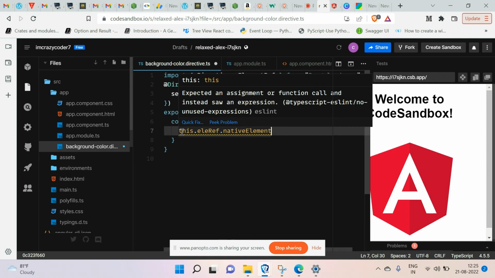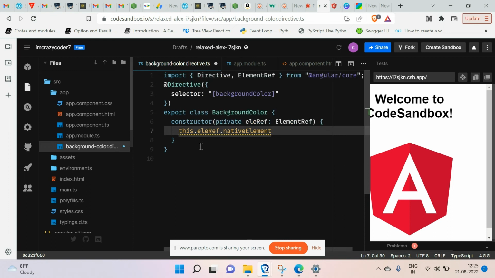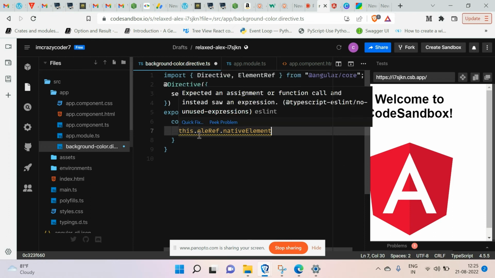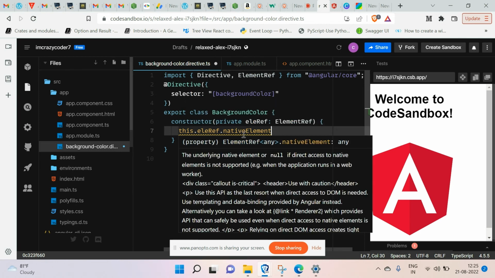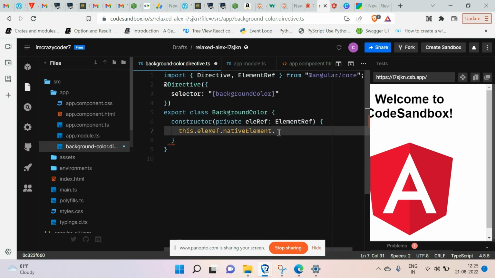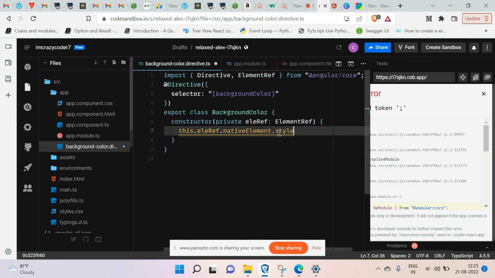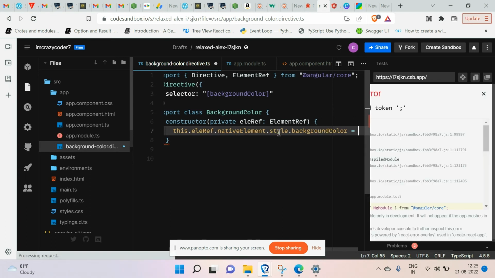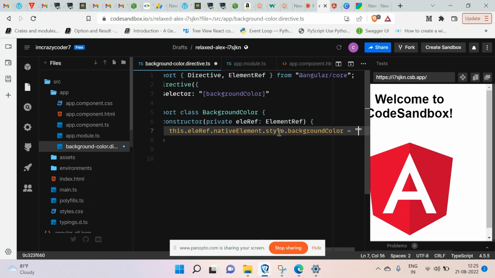Like in JavaScript, we are getting the ID reference or the class reference, or selecting the element; in that way we are selecting the element here or getting the reference here. So basically we are getting the reference this dot element dot native element, and here we can say style dot background color equal to whatever color we need to apply, let's say green.